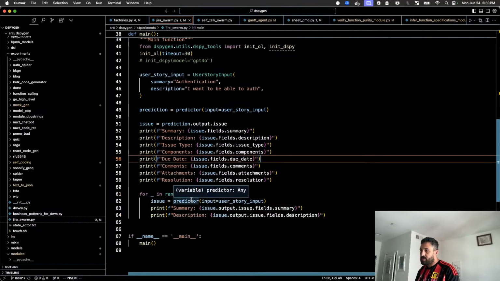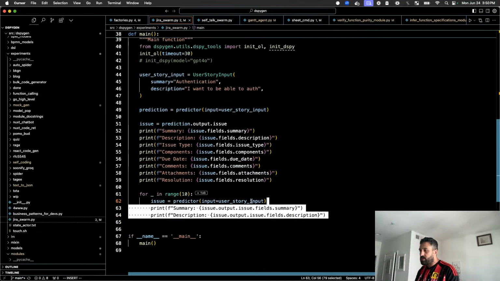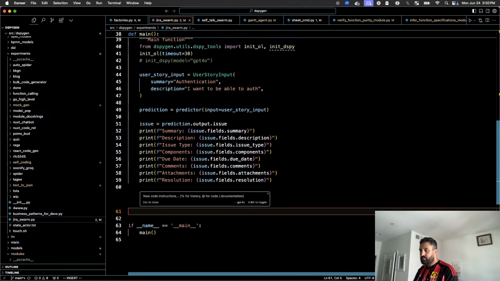So we actually obtain predictor user story input. No, actually, so what we do is instead we say this. I want to create 5 new user stories based on the first issue that gets created.